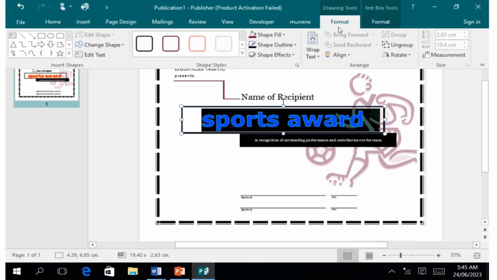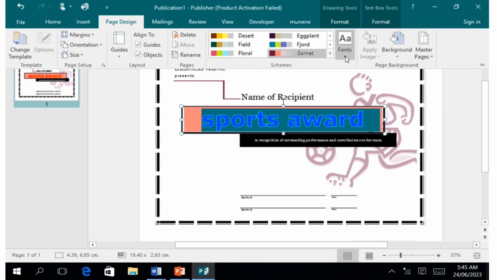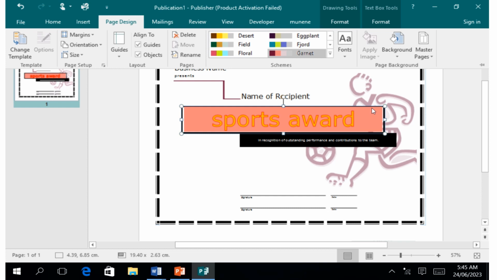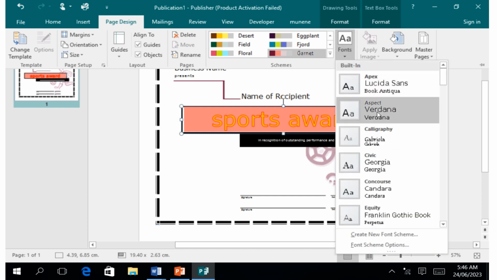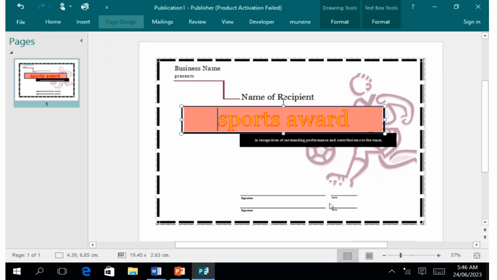Then I can also give a different background, and depending on the page design here, I can change my fonts. I can use maybe that, and you see how it works. I can click here and use Georgia, and see how it happens.